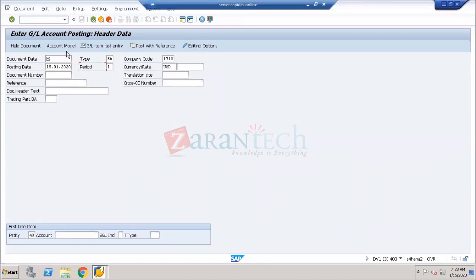If I give dates from January 1st to January 31st, all the days will fall under period one only. That is what we call January. But SAP doesn't know whether it is January, February, March, or April. We have to define that. You have to do the standard configuration so that SAP knows whether period one is January, or April, or October. I'll explain all the concepts. Now all the periods we will define over here.